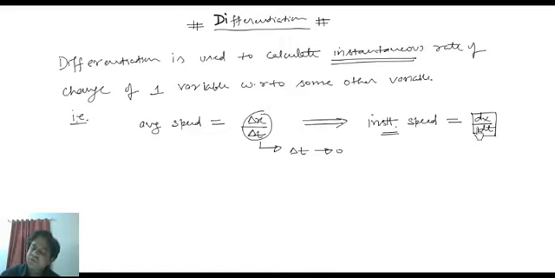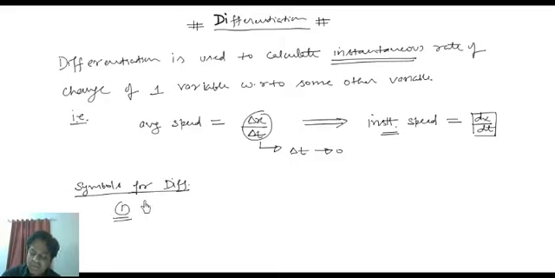So differentiation is used to calculate such instantaneous rates of change. We have to just learn how to do differentiation and what some of its basic uses in physics are. If somebody asks you to differentiate a function with respect to some variable, how will they ask you the question? So we should know about the symbols for differentiation.